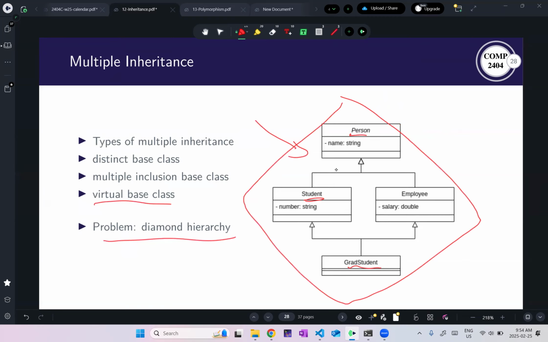So next class, we will look at how to do this. I hate interrupting in the middle, but we'll finish this off next class. We're going to figure out how to do this and what the consequences of it are. So that's it for today. I will see you guys on Thursday.